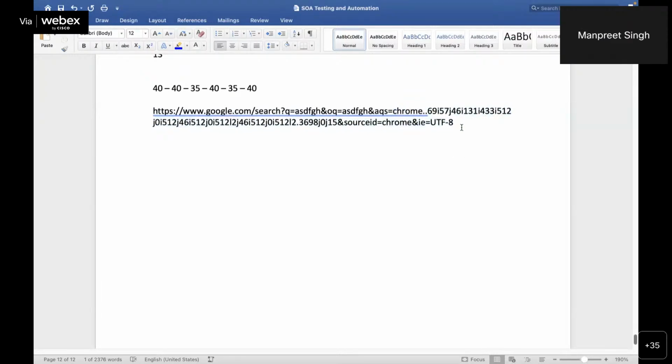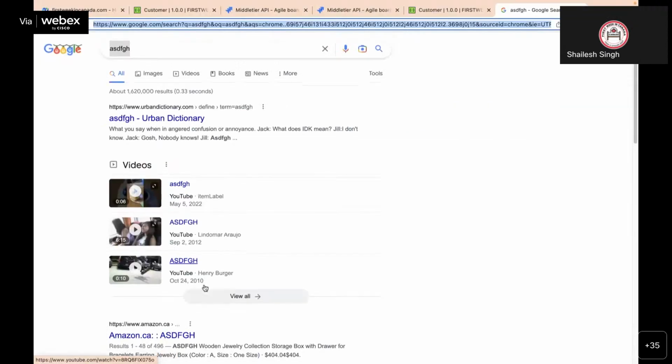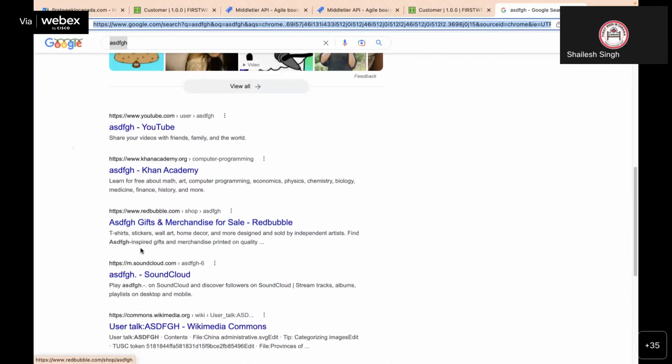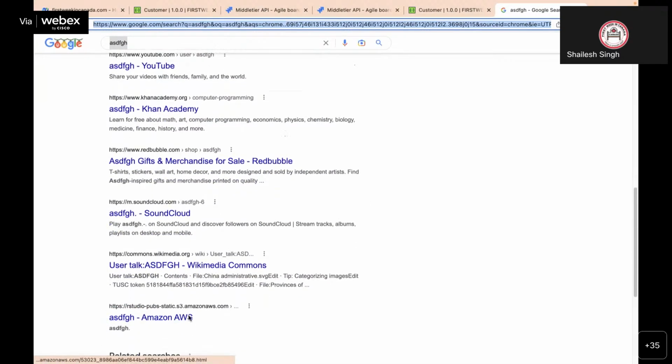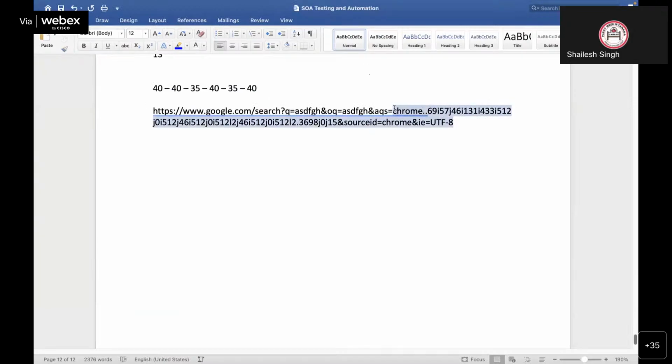But the database and the servers which are fulfilling the request and giving you this data, this data must be somewhere, right? In the cloud, in the mainframe, in the database, somewhere. So they need the request in some format. They want the request to come in this. You know only this, google.com, and then you provided this, ASDFGH. All the other things like source ID are going automatically. So it is designed like that as per the contract.